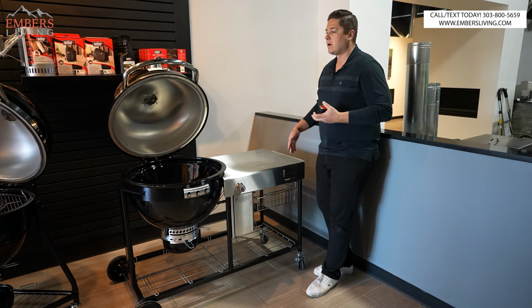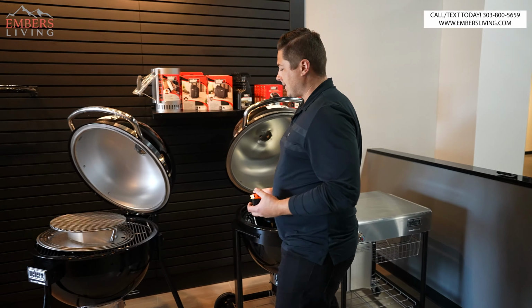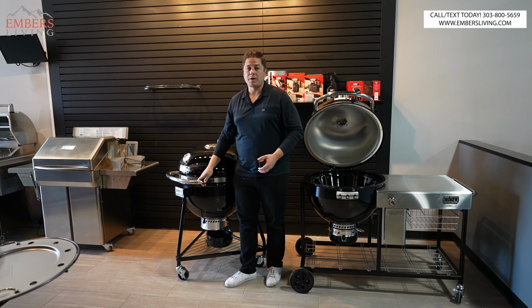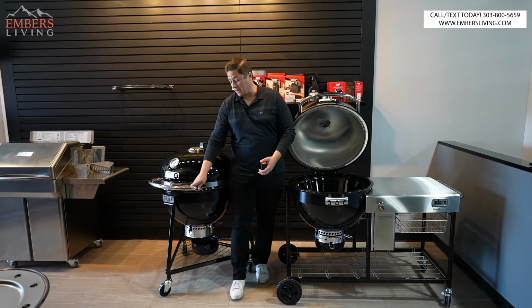That's my take. So in conclusion, which one would I get? Man, I think they're both awesome. I think it's the best charcoal grill Weber makes. I would definitely get one of these.